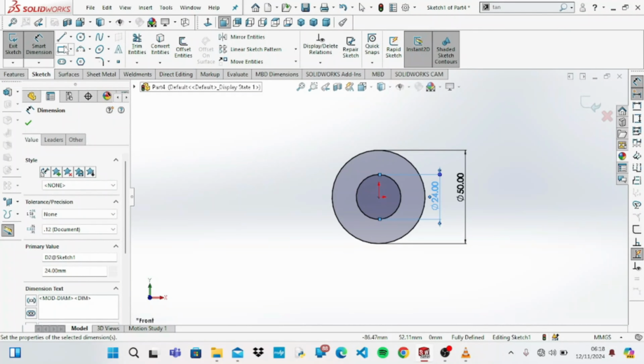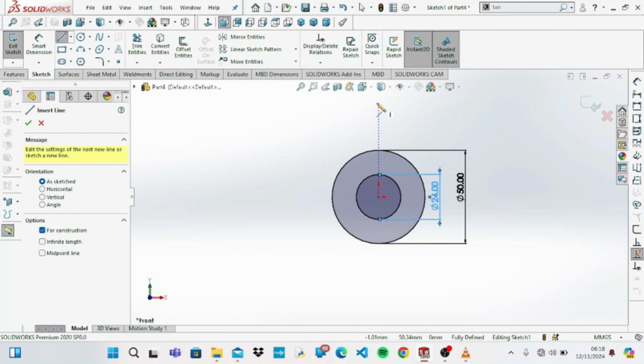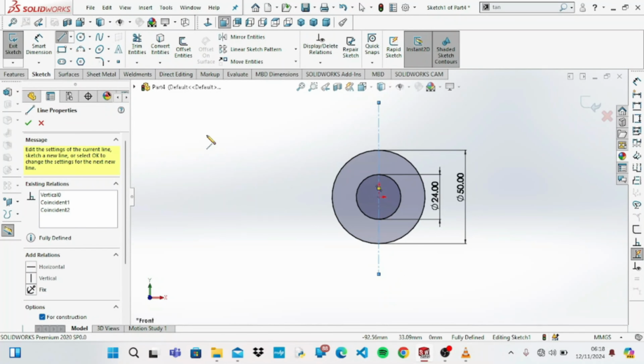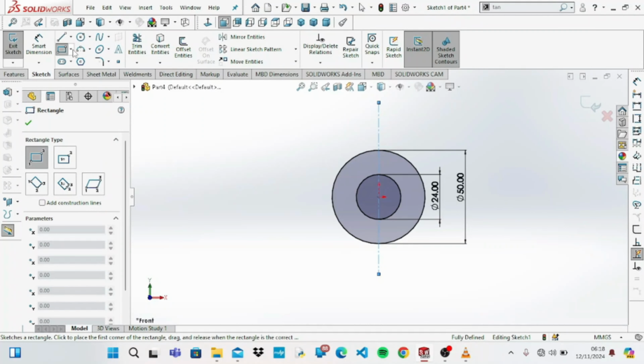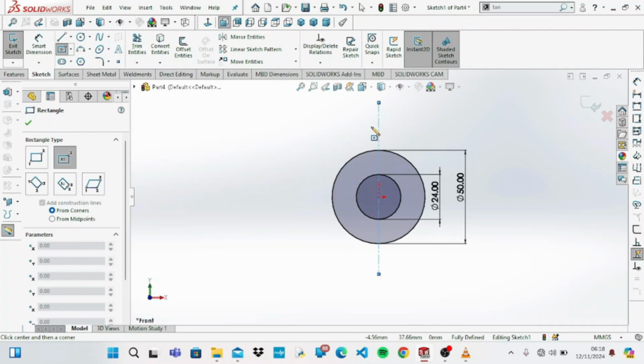We're going to sketch a rectangle. First, let me get the center line, then I'll sketch a rectangle somewhere there.